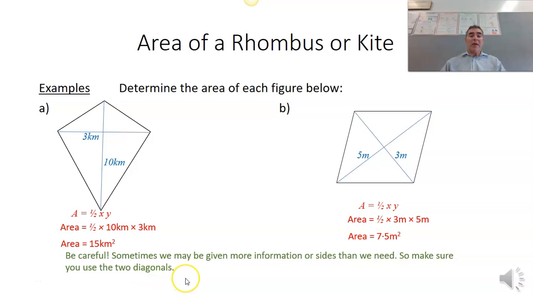But what we have to be careful of sometimes is that we might be given more information than we actually need. So make sure we're actually using the two diagonals, because sometimes we're told the lengths of the sides as well, and we don't need those to actually find the area of a kite or a rhombus. So this 2 and this 9 and the 2.9, we don't actually need those. So we'll just take those out just so we don't get confused. But if they are in there in a question, you can actually cross out those just so that you don't get confused with those.